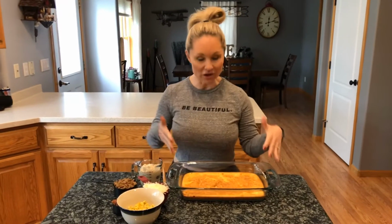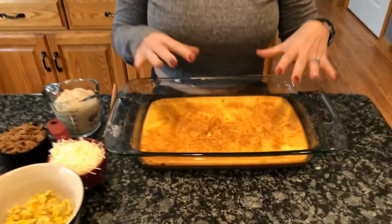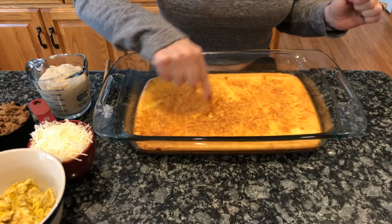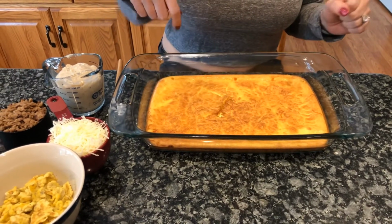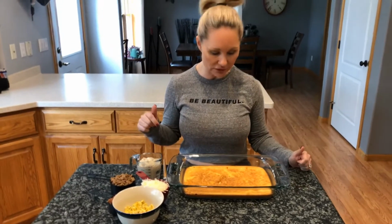All right, so our crust is fresh out of the oven, and as you can see, it's a nice golden brown on the top. There was a bubble that developed here, so like I said earlier in the video, just go ahead and pop that, and it does collapse down very nicely. So now we're going to assemble our pizza.